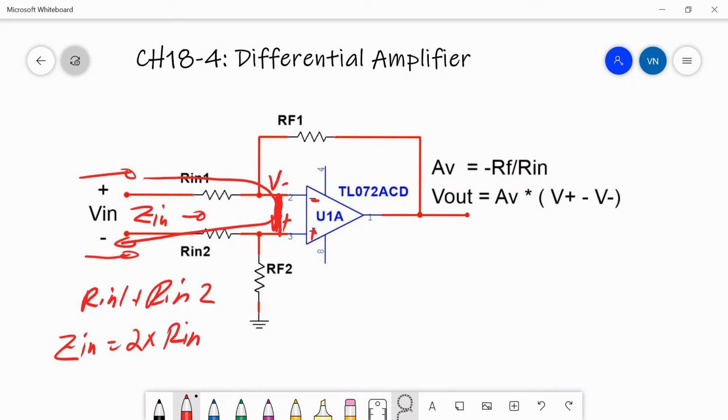And what about Z out? Z out is the impedance looking into the output of an op amp. Again, at a stable operating point with the feedback applied correctly, the output adjusts until the inputs are equal. As long as you're within the range of operation, Z out will be approximately 0 ohms. It'll adjust the output to get the right output voltage, and this is essentially a 0 ohm Z out.